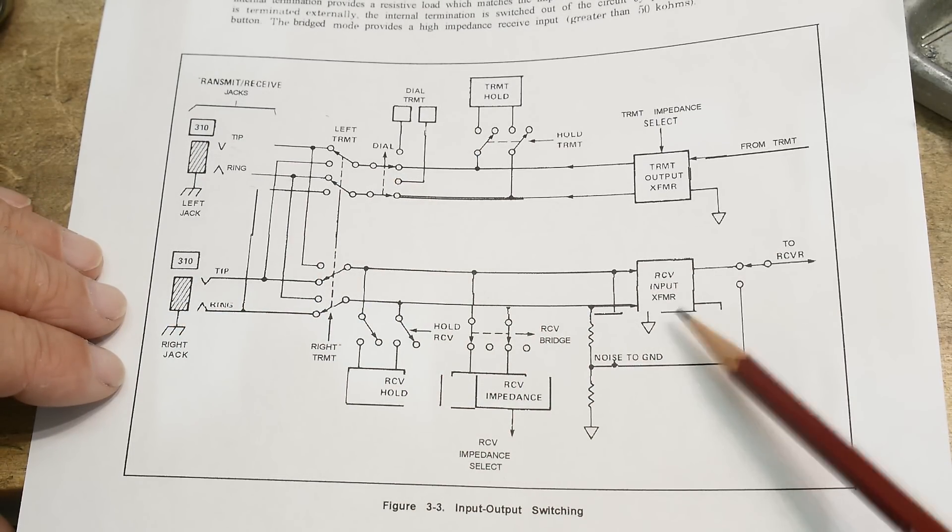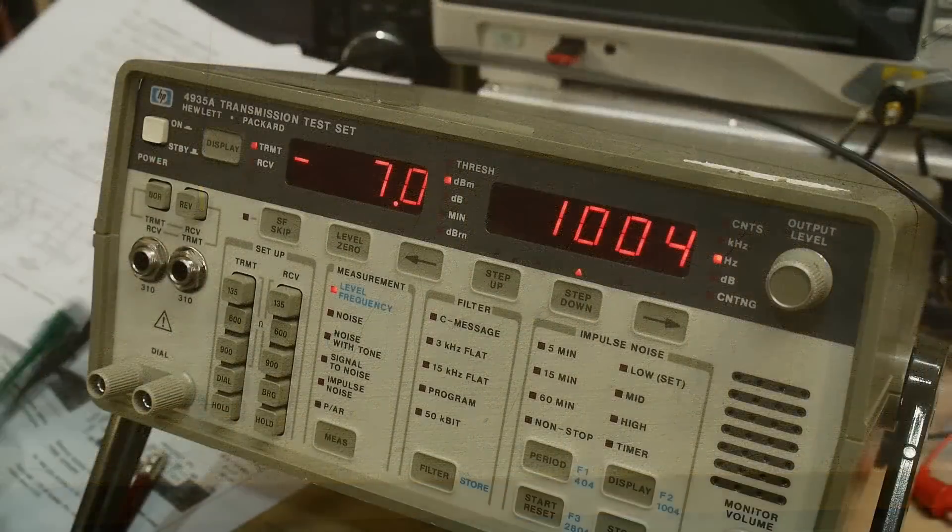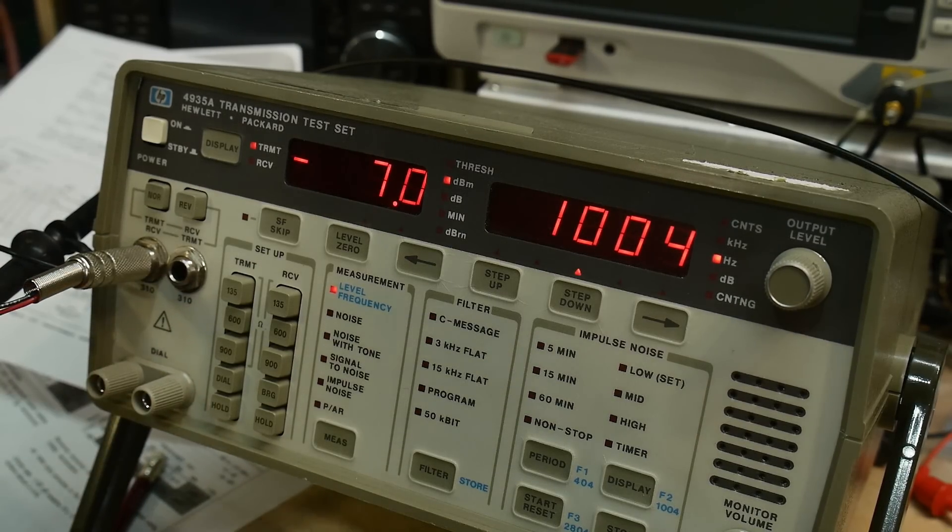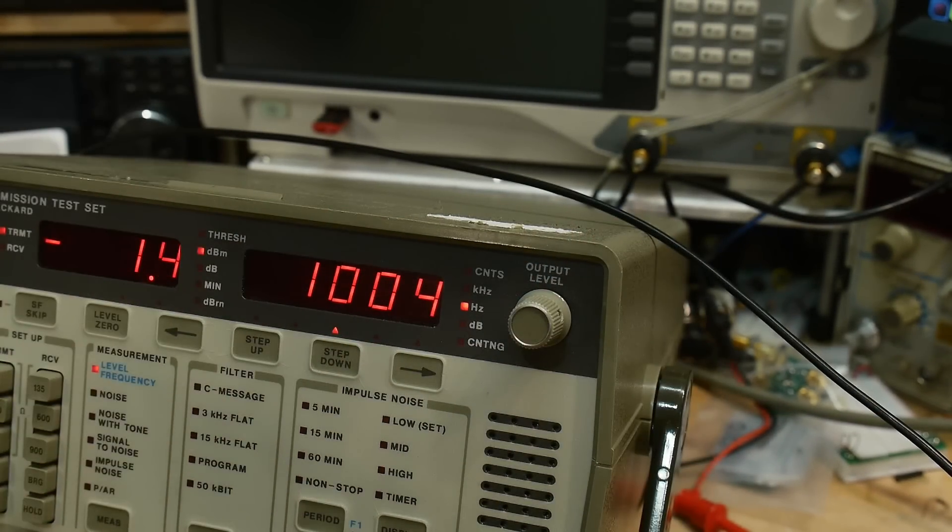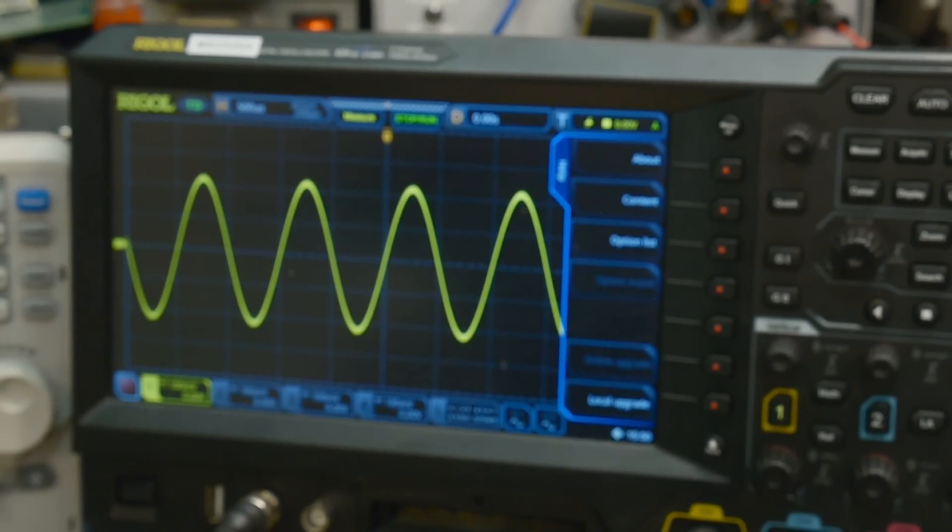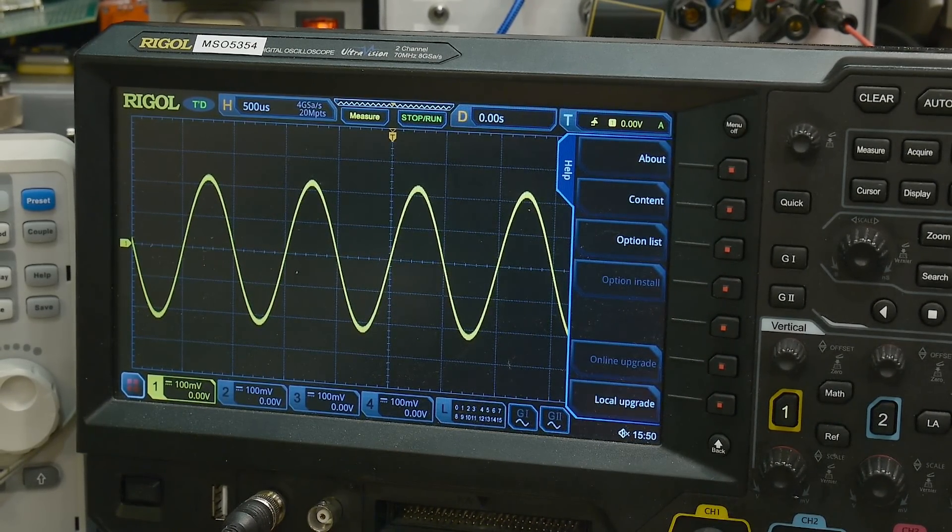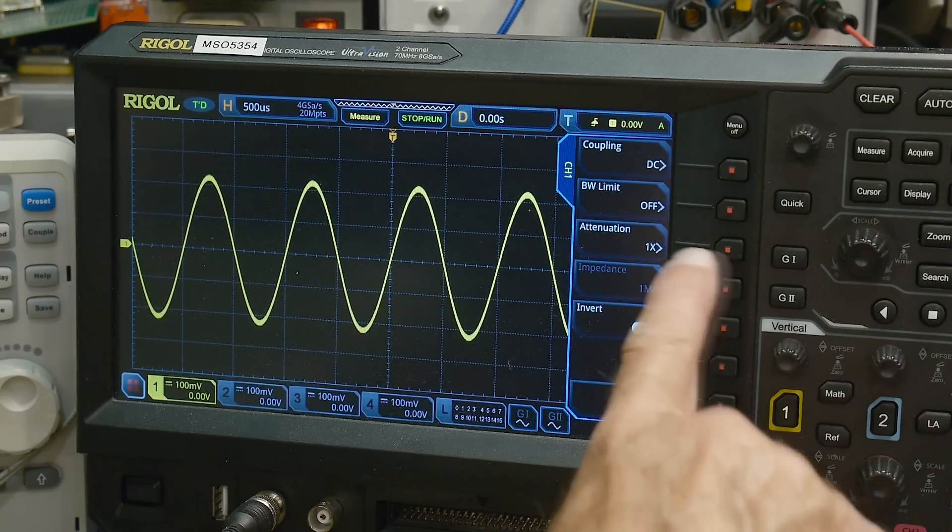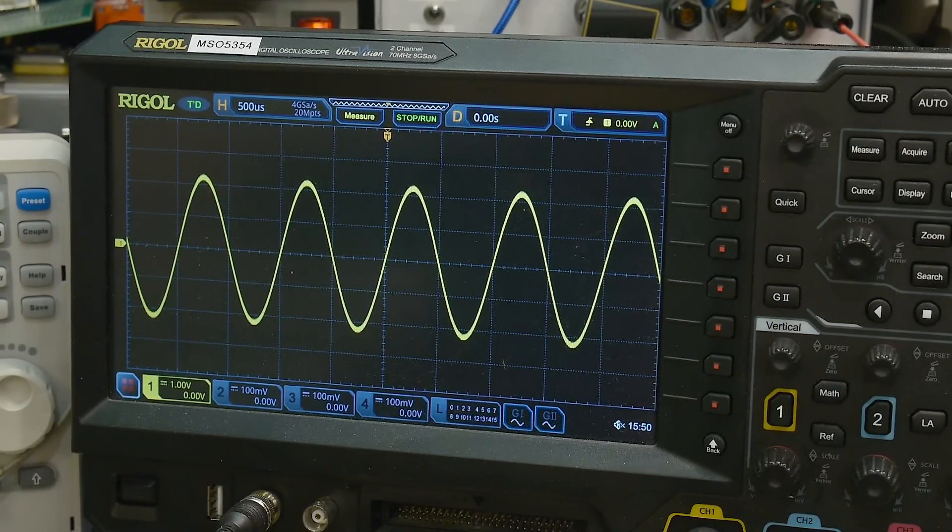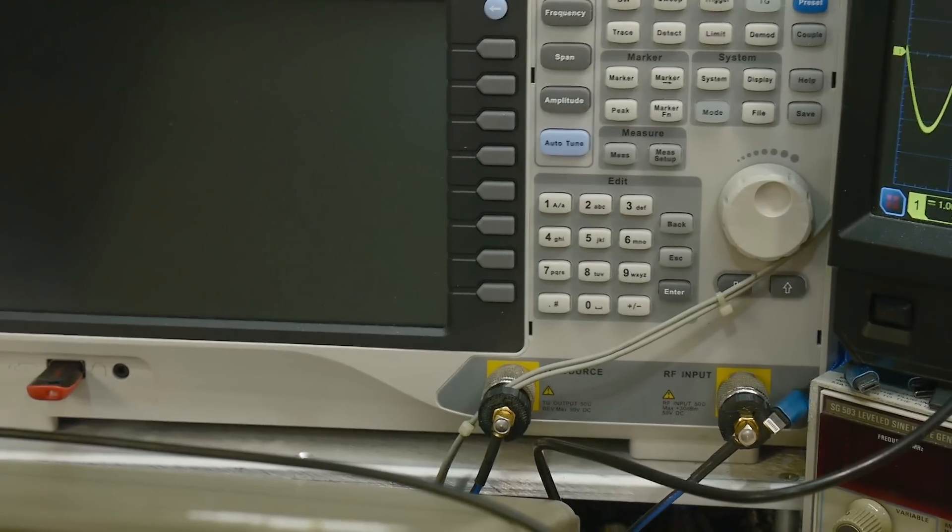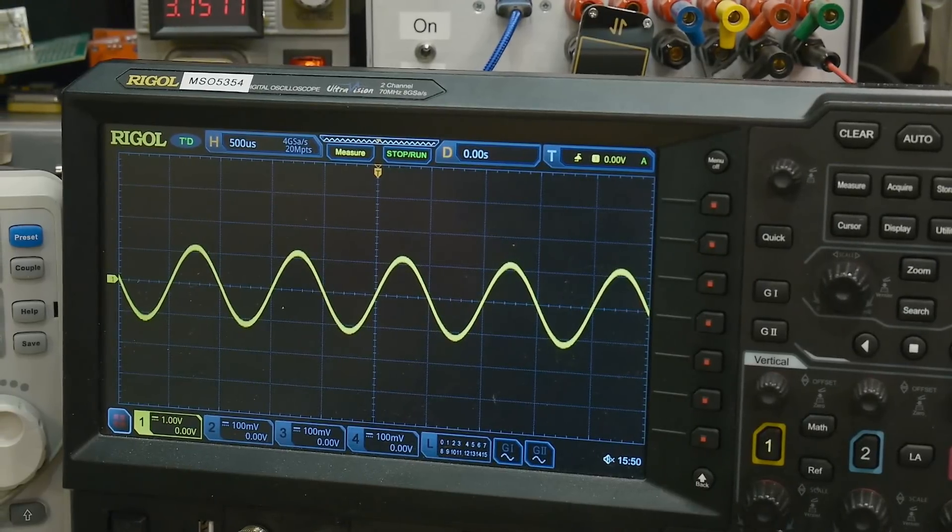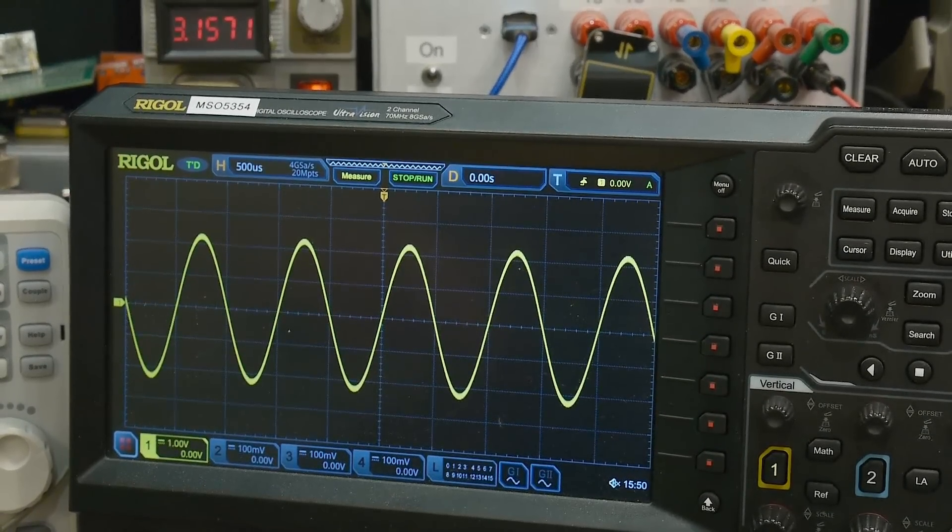I'm going to plug into the transmit here, and I have a scope probe hooked up between the tip and ring. We'll go here to around zero dBm. We have a sine wave coming out, so we're at zero dBm into 600 ohms. That's giving us about plus or minus 2 volts. Let's set the scope probe correctly to times 10—we're getting plus 2 volts, minus 2 volts. There's a knob on the front that allows you to change the amplitude, and we can watch that work. We can go down really small or we can go up here to 2 volts again.